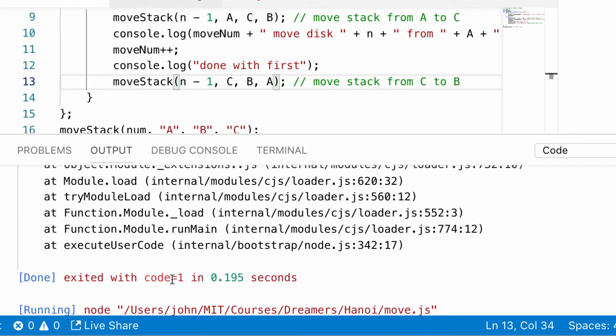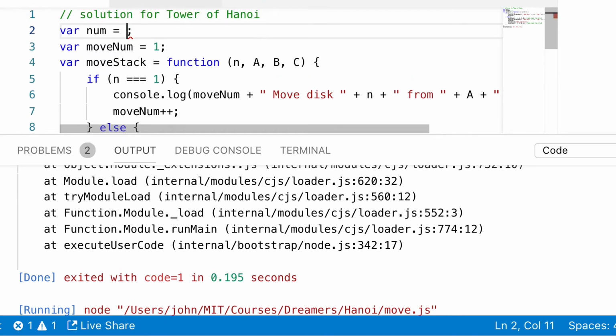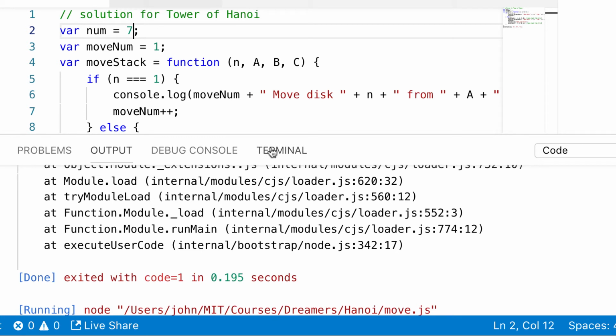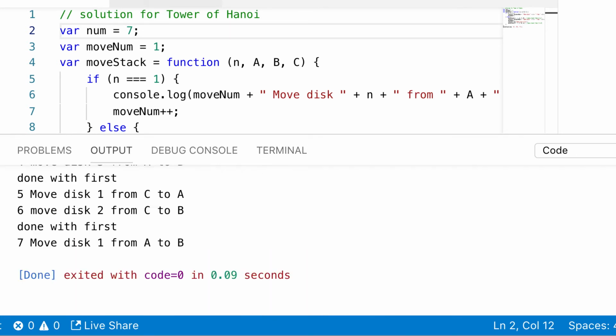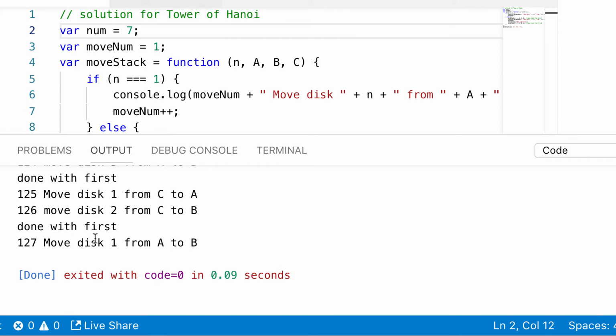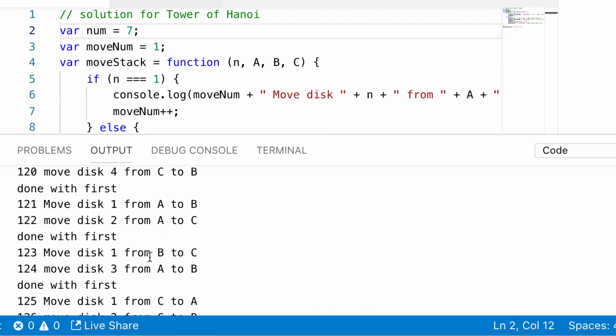But the nice thing about this is now, let's rerun this. Instead of having 3 disks, let's do 7 disks. And see if it runs. This is the beauty of computer programs. Now, once it's running, it shows us it's going to take 127 moves.